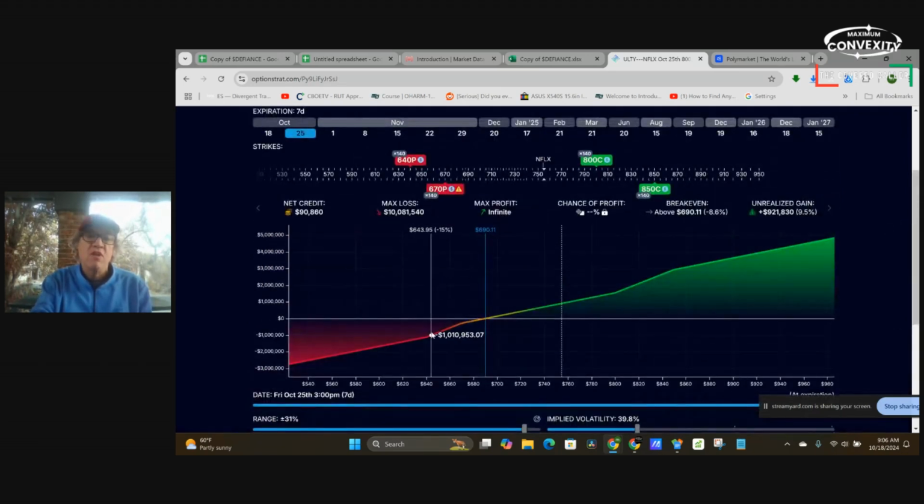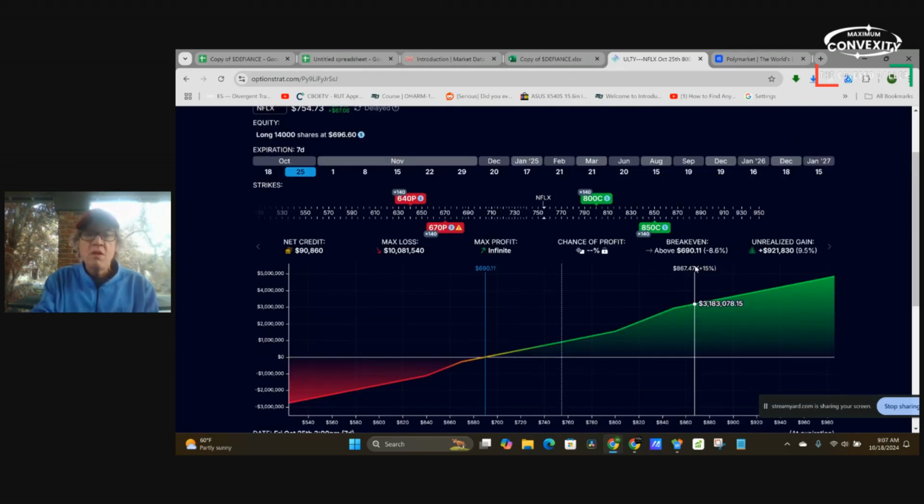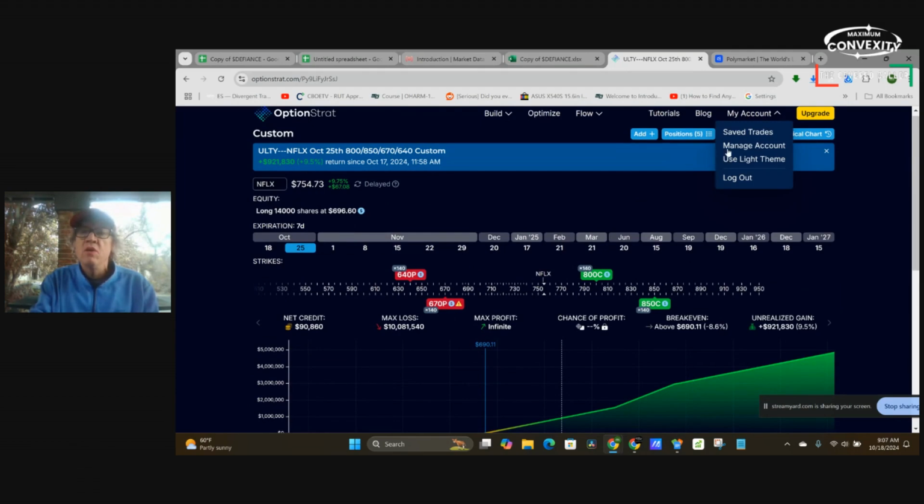Here's the profit and loss graph at expiration. It looks a little funny because of the spread on top of it. But you can see between these 2 strikes, they lose twice as much. If they land here, they have a little bonus loss. If they land here, they have a little bonus gain. They make more than they should. And God forbid, if they get above this one, that's the best outcome. They make more than they otherwise would on just stock alone. Okay, great trade. We'll see how it turns out.